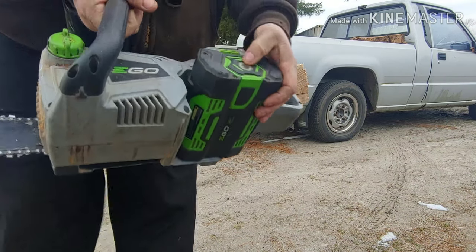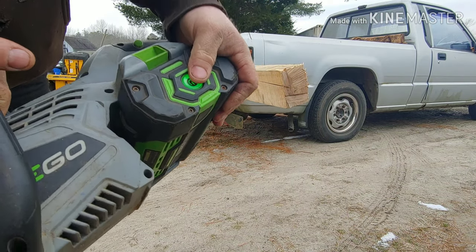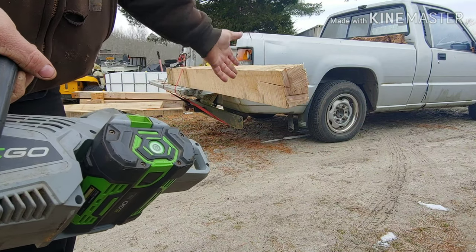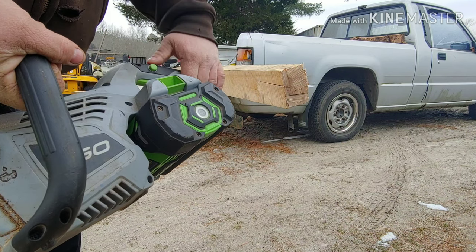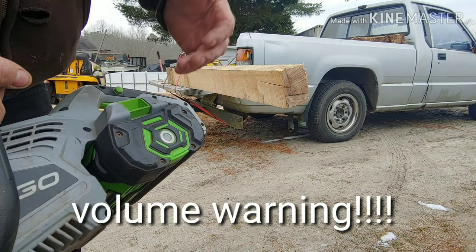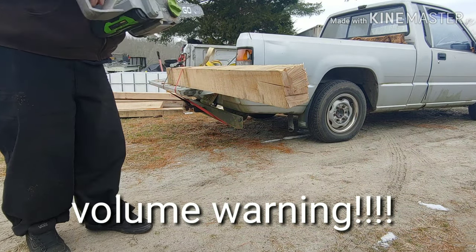And the only complaint I really have with any of this equipment from this brand is this button. It's not a gauge. It would be nice if it was a gauge. That's probably the biggest complaint you see online. It is a pain. A lot of the equipment, you can't see the battery when you're running it. This you can if you're right-handed. And when you overload it, it'll turn yellow. Or if you jam it, it'll turn red. But it's really hard to judge how much power is in there.